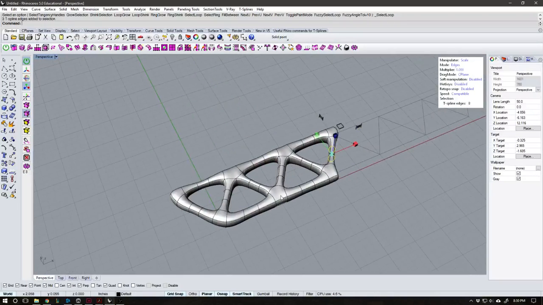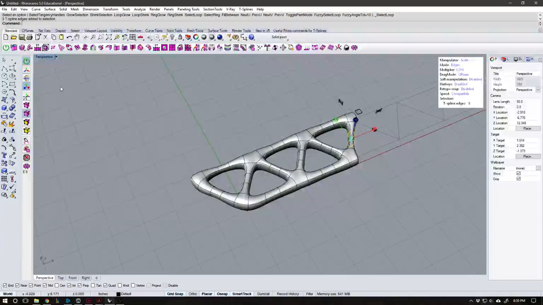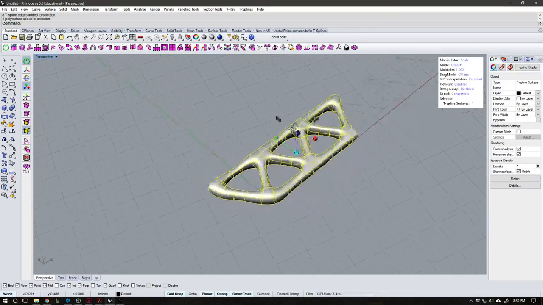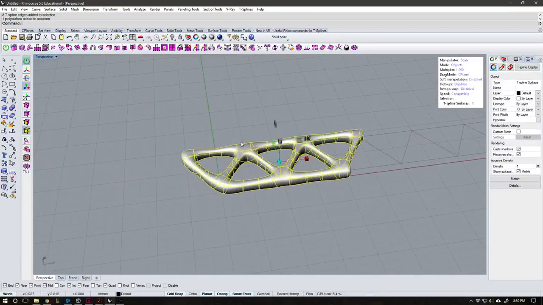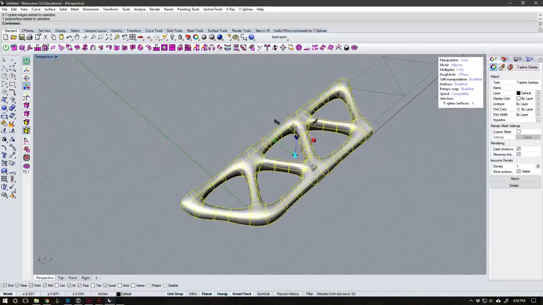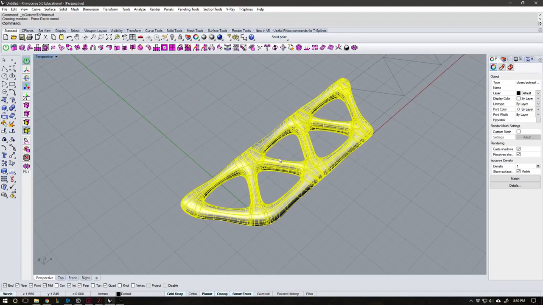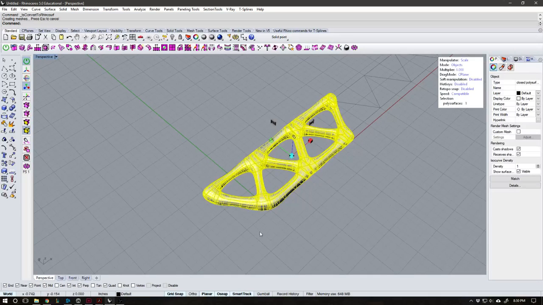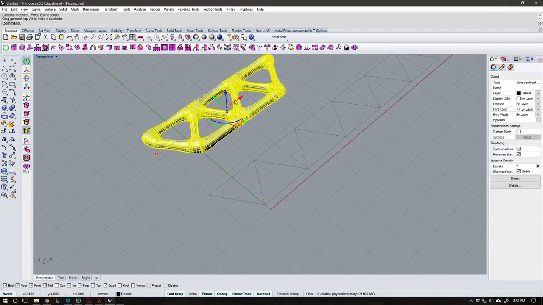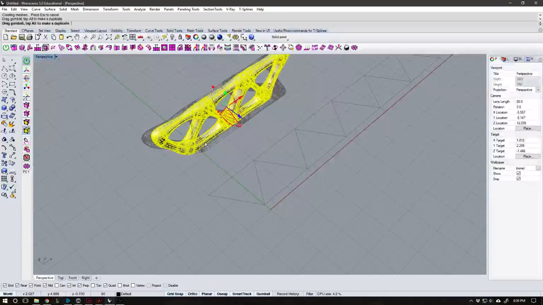You can repeat the process by taking this and flipping it around and starting to chain them together. But if this is our truss, there's a couple things we have to do to get it back into Rhino geometry, because right now this is technically a mesh, which Rhino can't really do very much to. But we go Tsplines, convert to Rhino object, and now we will have my gumball back on and get rid of this. We will have a Rhino polysurface.